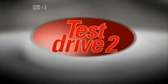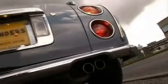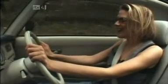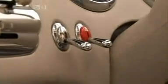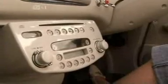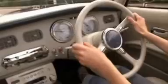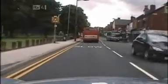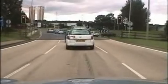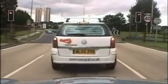This car is like a very good-looking man. It's kind of a car that you look at and just go, wow, isn't it lovely? It's got chrome, it's got buttons, it's got a lovely white steering wheel, which is satisfying to hold. I'm just not quite sure if it's got the brains to match the brawn at the moment, because it's kind of feeling like I'm driving a bimbo car.